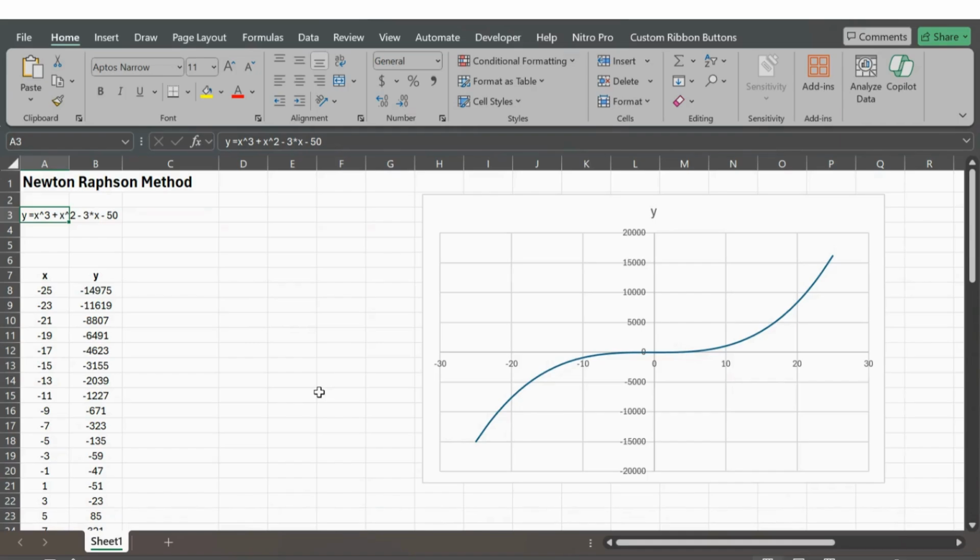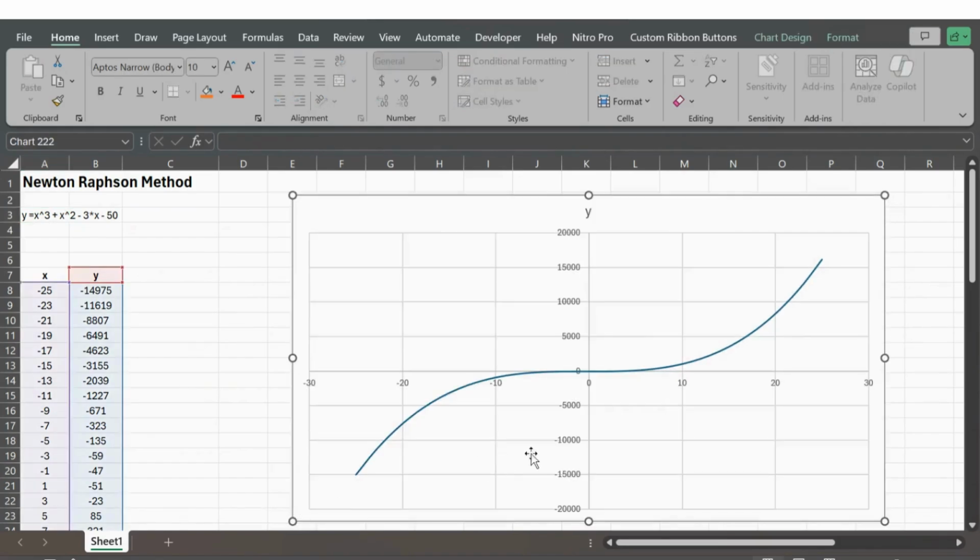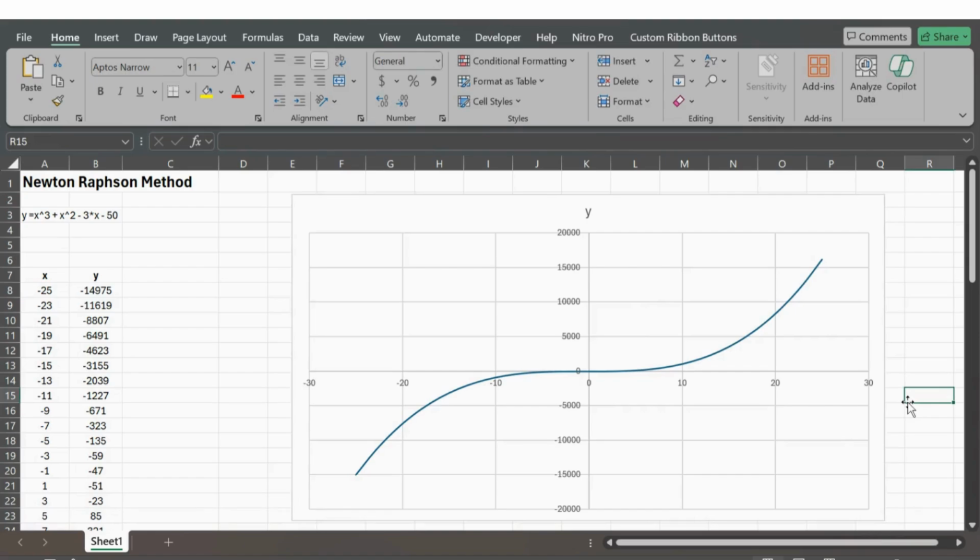And the way it works, let me do some scribbles on the graph here to show you. You start out by guessing what the answer is. So you'll take a guess of what you think the root is. You want to be fairly close, and we'll talk later about what happens if your guess is far off. But let's just say, for example, I guess the root is 25, which is this guy. You plug in a guess, and if the answer is not 0, so if you plug it in and y is not 0, what you do is you draw a tangent line here, a line that's tangent to the curve.